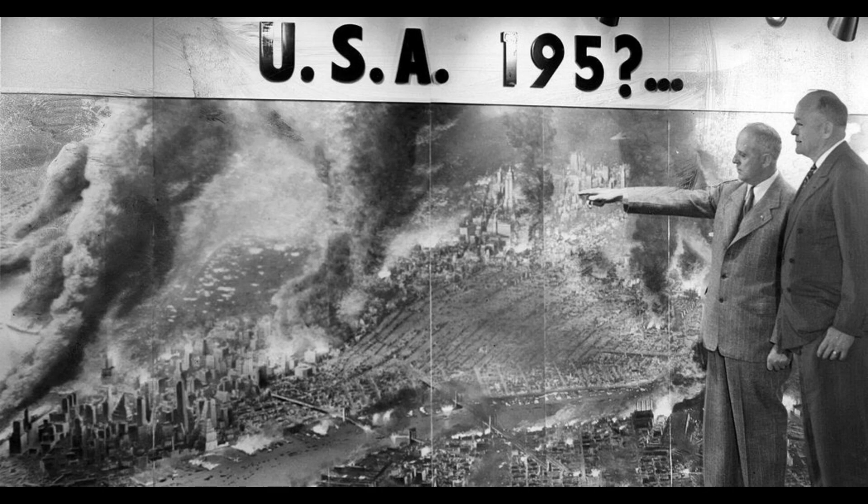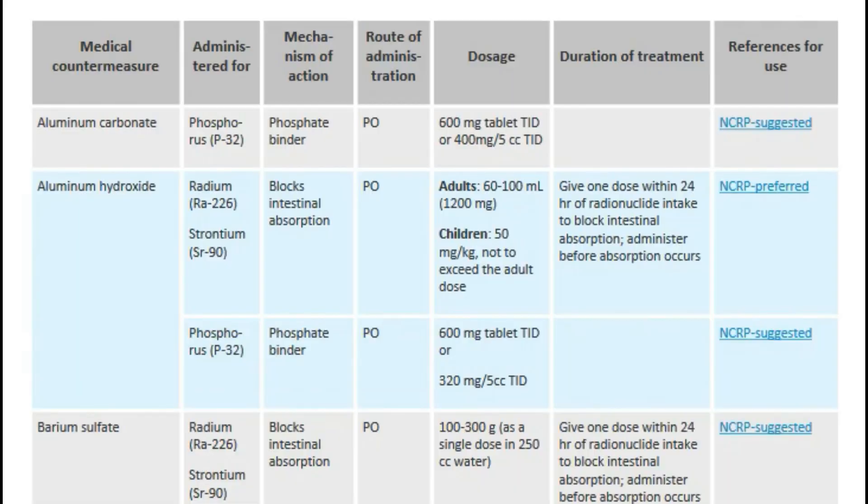Vitamin D — you're going to be sheltering in place, hiding from sunlight for quite some time. And when you emerge from shelter, you probably won't be getting much sunlight anyway due to particles in the atmosphere blocking the sun. Barium sulfate comes in little plastic containers, and what it does is block strontium. If you have it, give 300 milligrams once for one day. It will cause severe constipation. Trying to get this, I just really could not.